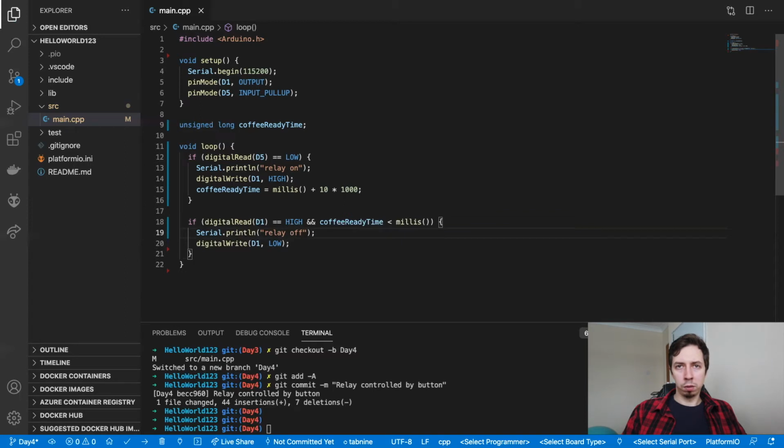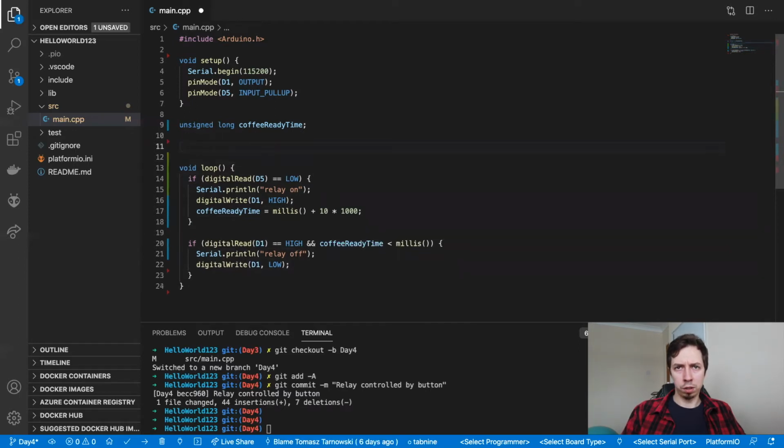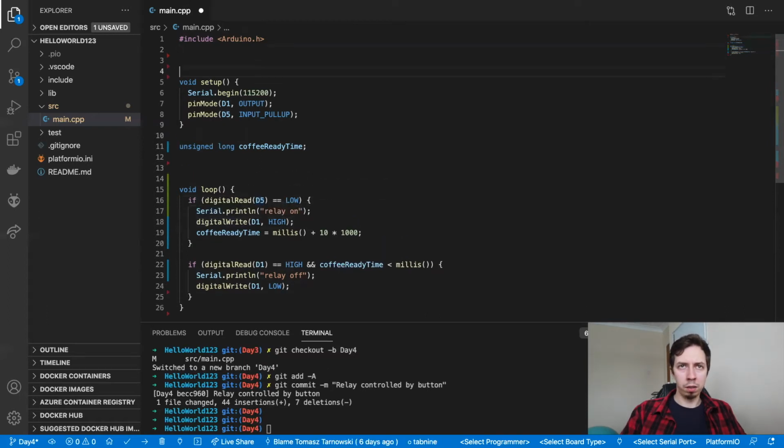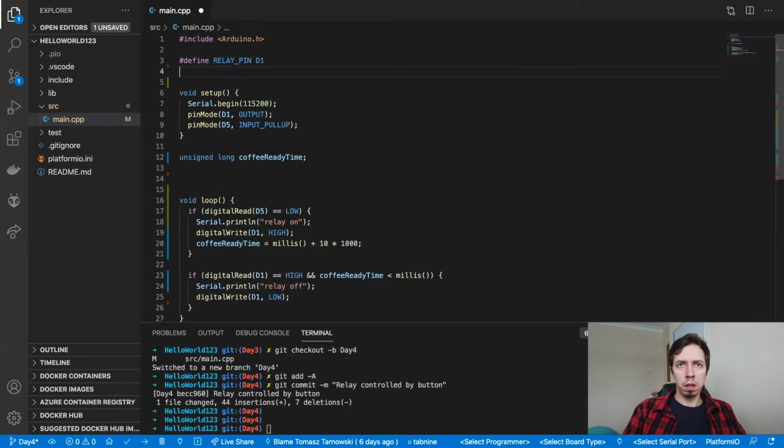Okay, I'm going to make this code a little bit simpler to read. So in order to do that, let me just introduce some additional functions. So basically this one, digital read, okay, maybe we start from the pins. So we have D5. D5 doesn't tell us anything at this point, right? So let's define two new constants, and let's call one relay pin, and that's going to be our D1, and the other is going to be button pin.